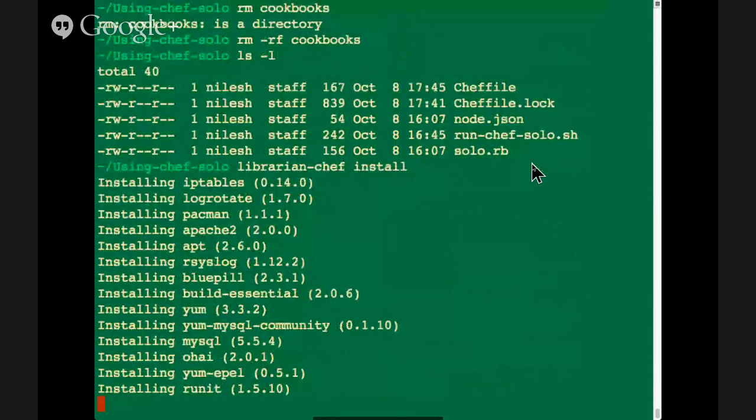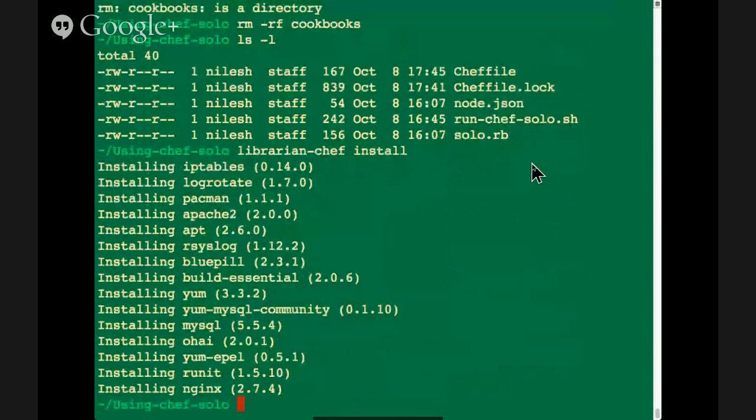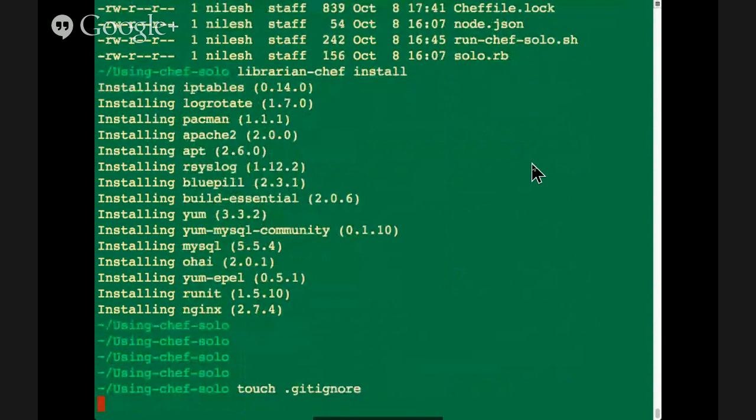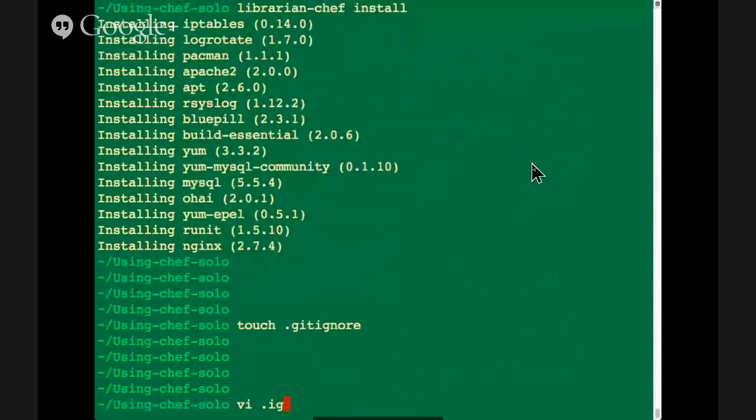Are you familiar with that method? It is called git ignore. So you can ignore certain things from appearing or getting checked in to Git. And you can ignore them very simply by creating a file, touch .gitignore, and then editing that gitignore file by writing the lines you don't want.